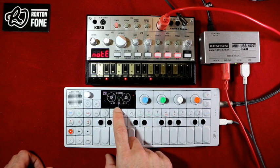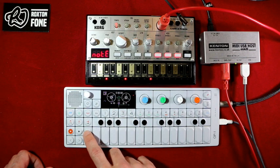Number four, tape. So now I'm connecting an audio cable out from the OP-1, and what you're going to hear is both the Volca and the OP-1.